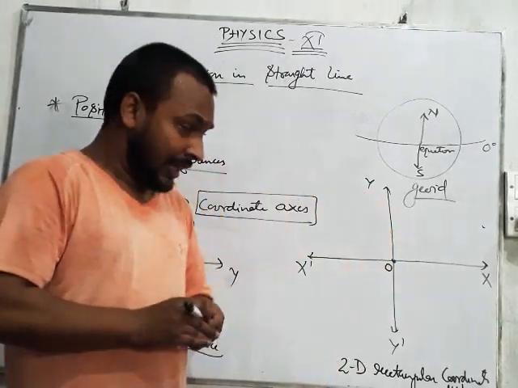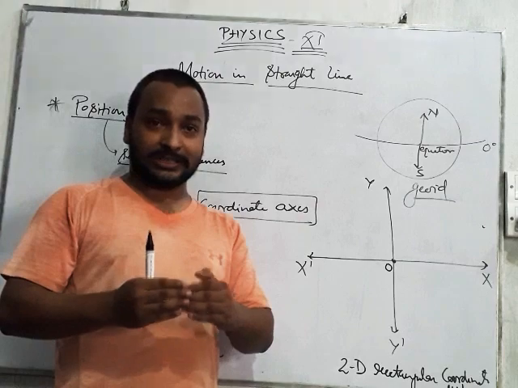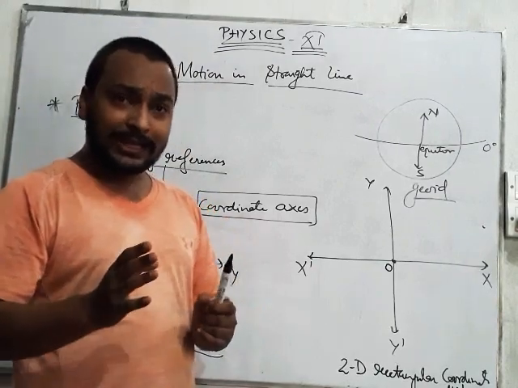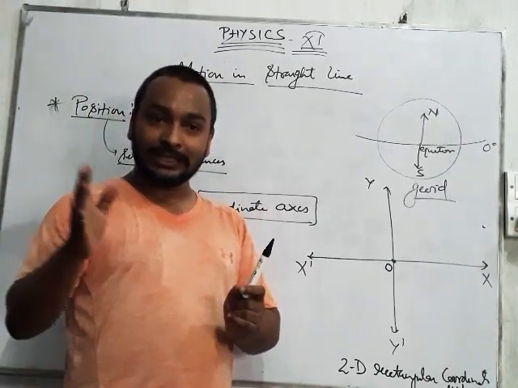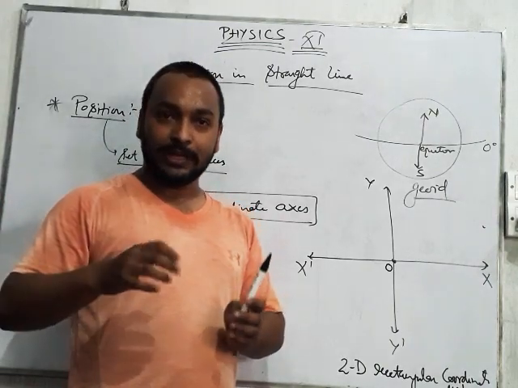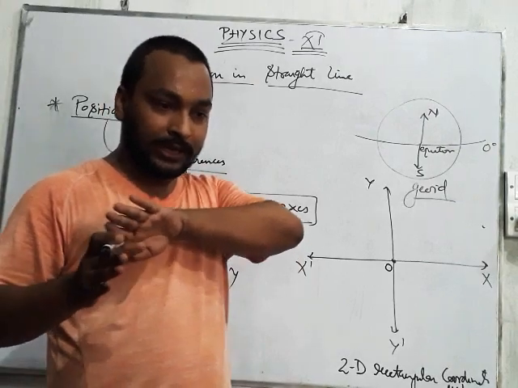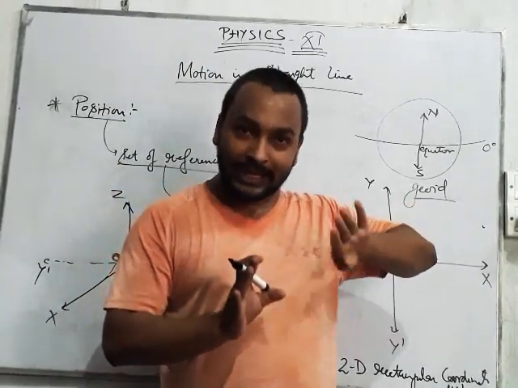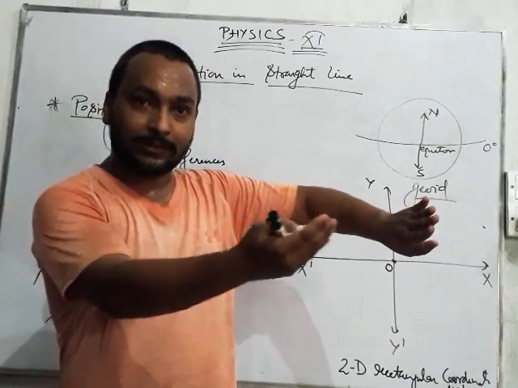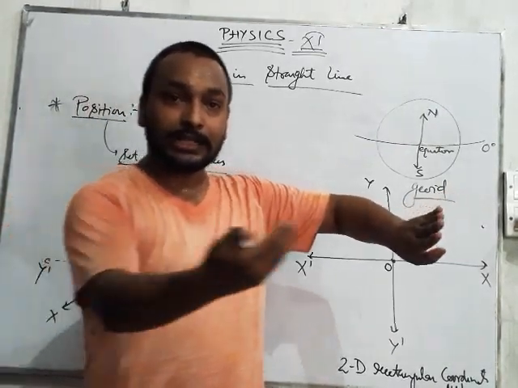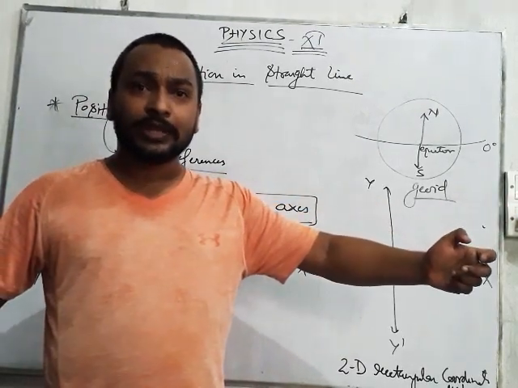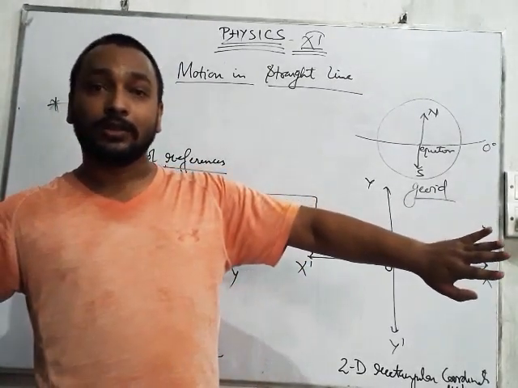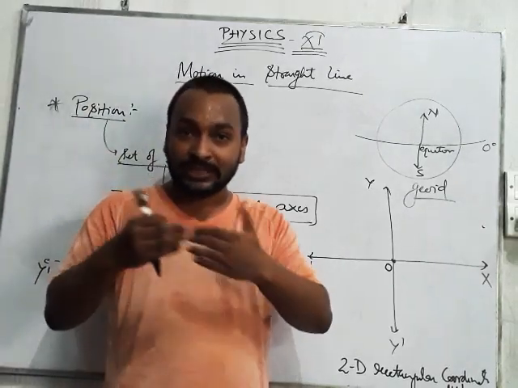For example, if you are present in the bus and the bus is moving, you are sitting in the bus, you will find that anything which passes by seems to be moving too. For example, the bus is moving in the east direction and some other vehicle is moving in the west direction. You will find that the speed of that vehicle is very high. Why? Actually the vehicle is not moving very fast. Your speed is also added to the speed of that vehicle. Not in particular, but when you see with reference.